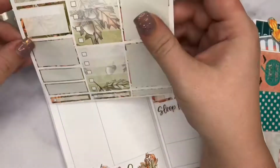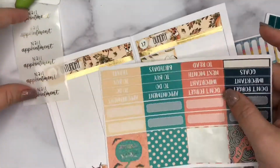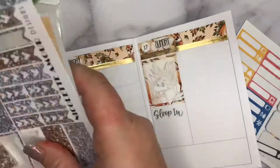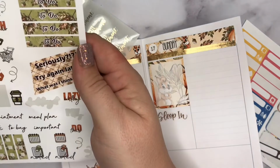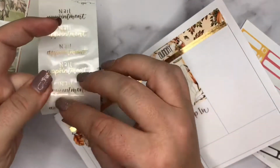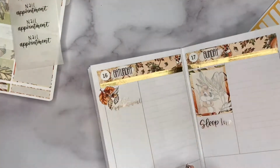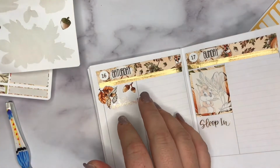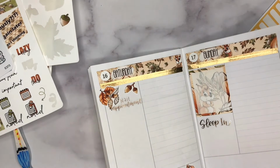Now I'm trying to decide how I want to handle the left side of the page because I have a nail appointment that morning, and with the banner on the bottom and the box on the right, I just didn't want anything super heavy. Beyond which, I think at this point I'm actually out of my full boxes. Like, I don't believe I have any full boxes left that aren't checklists. So what I did is I went and I grabbed some of the deco from the sheet and the nail appointment script from Scribble Prints Co. and used that. And I think it turned out really lovely. I like it quite a lot. And for the rest of the day, I'll go in and use boxes from other kits to mark the things that I need to know.